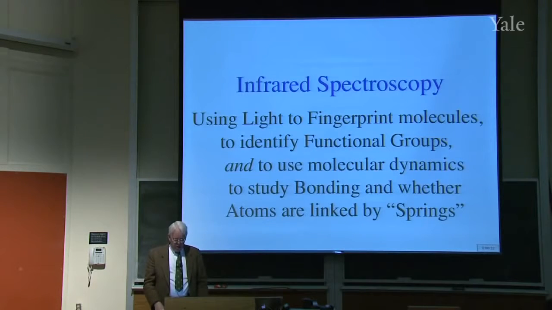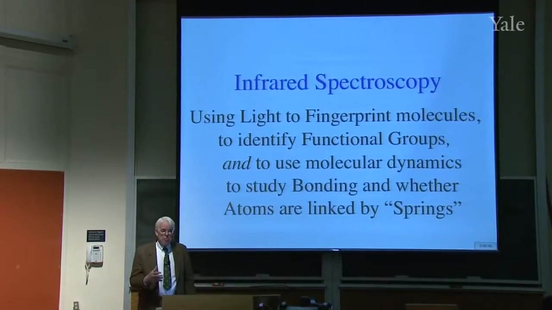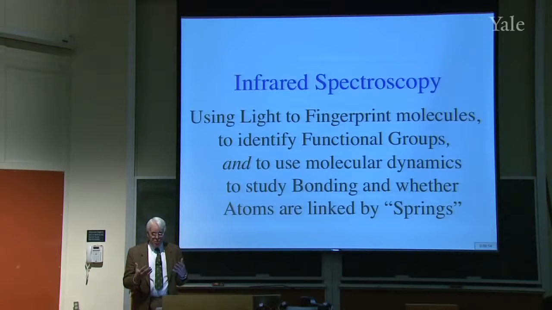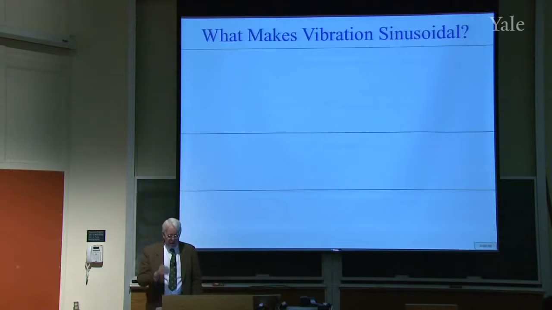And you can also use the molecular dynamics that's involved to study bonding, to see how strong bonds are, whether atoms are linked by springs, for example. And that's what I'm going to concentrate on in the lecture, to use it to understand molecules. You've used it in lab to identify molecules, to identify functional groups. But we're going to use this last thing to see what it tells us about how molecules hold together.